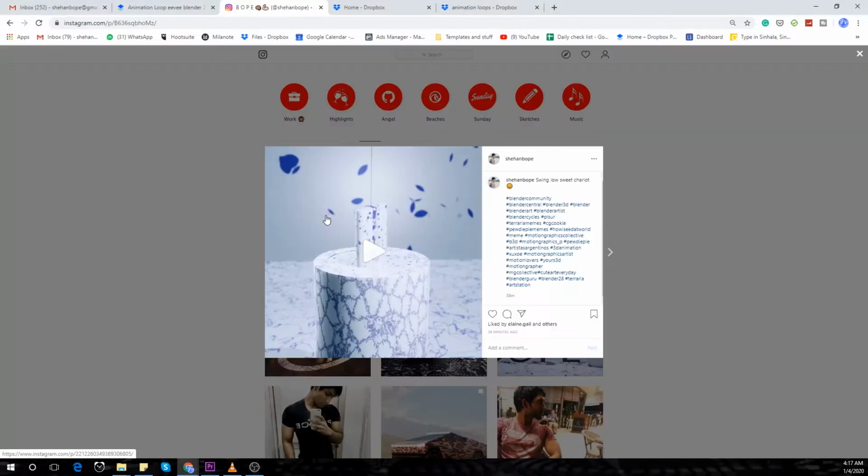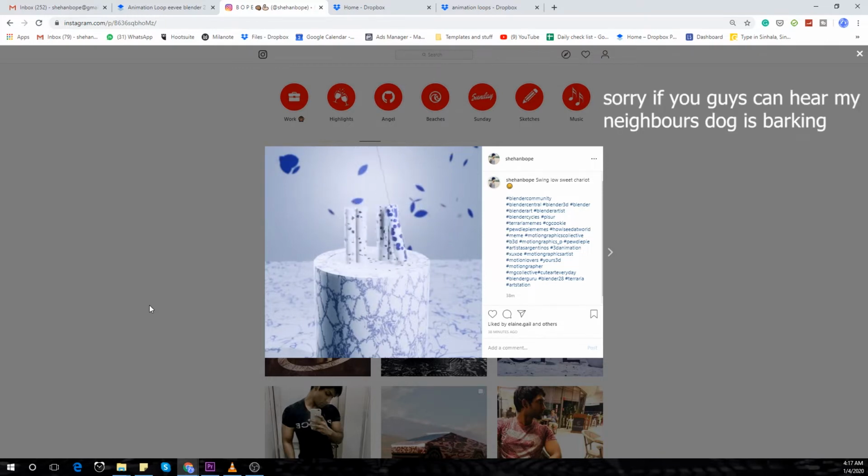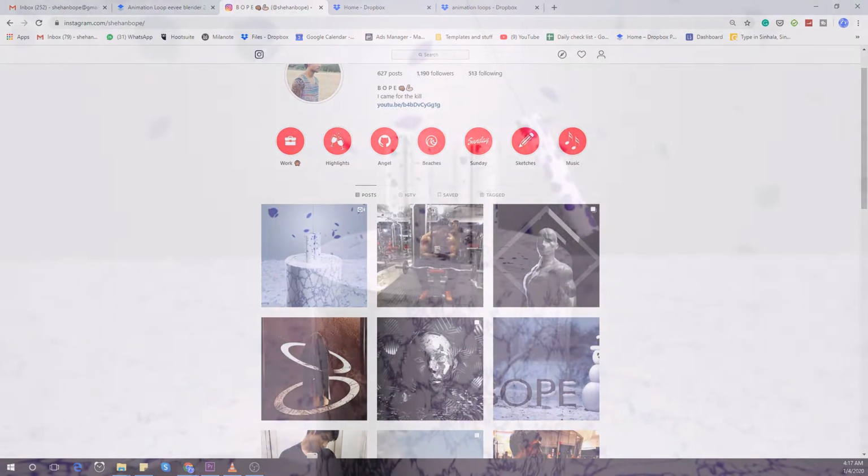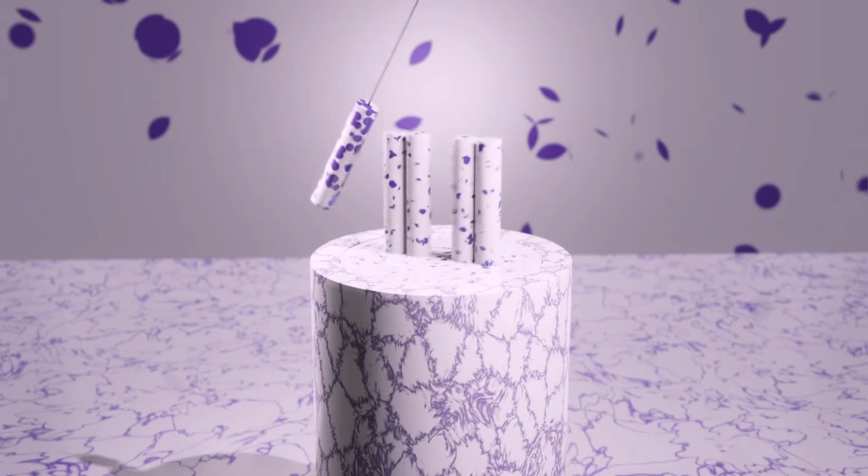So today in this tutorial, we'll be making this real simple loop animation. It's about 100 frames and loops seamlessly, and we'll be using all procedural materials. This is a beginner friendly tutorial, so you don't need to know much about Blender. In the future, I'll be doing some tutorials with animation nodes, but for this, we won't be needing anything at all. And the final animation is done in Eevee. So let's get on with it.